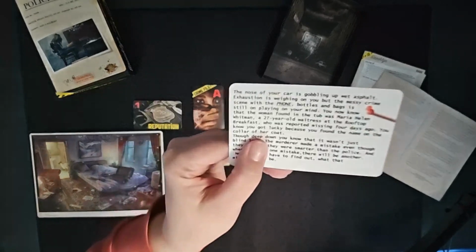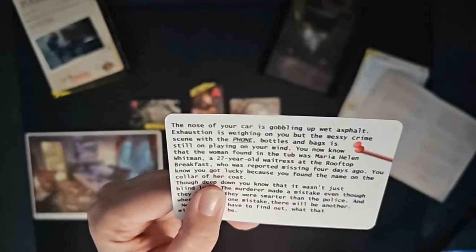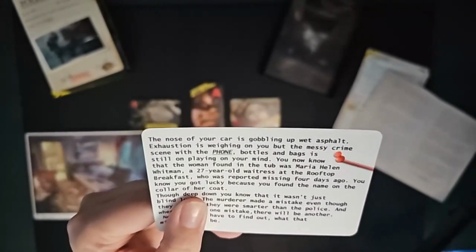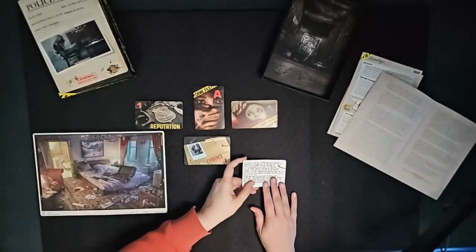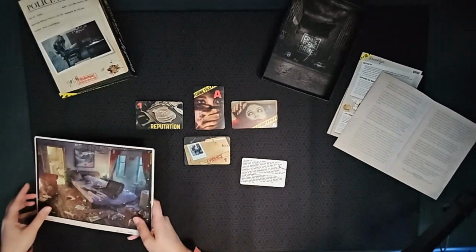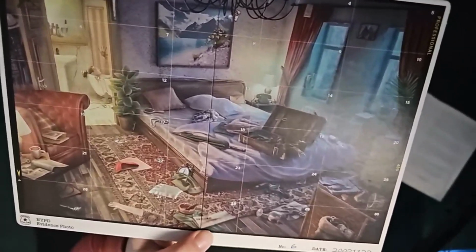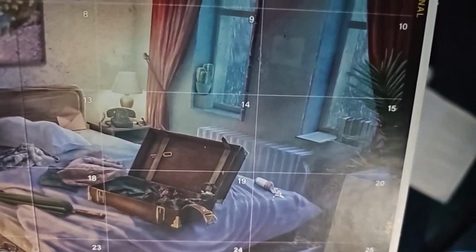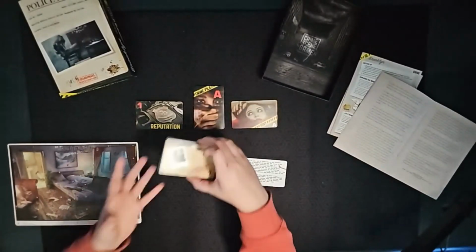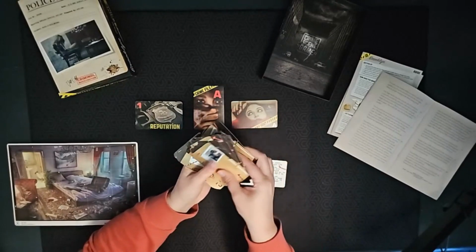So on these cards, you'll notice sometimes you'll read the story and there'll be a letter or a word that is underlined. And this one is phone. When you come across one like that, you need to look at your crime scene and find which number on the grid is associated with phone. Over here we can see that the phone is in grid number 14. So we would then go to the evidence, search for number 14, and pull that out.